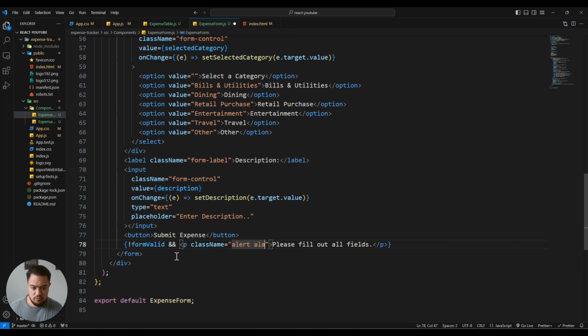Anytime y'all see alert for Bootstrap classes, it's usually like a red and white text.